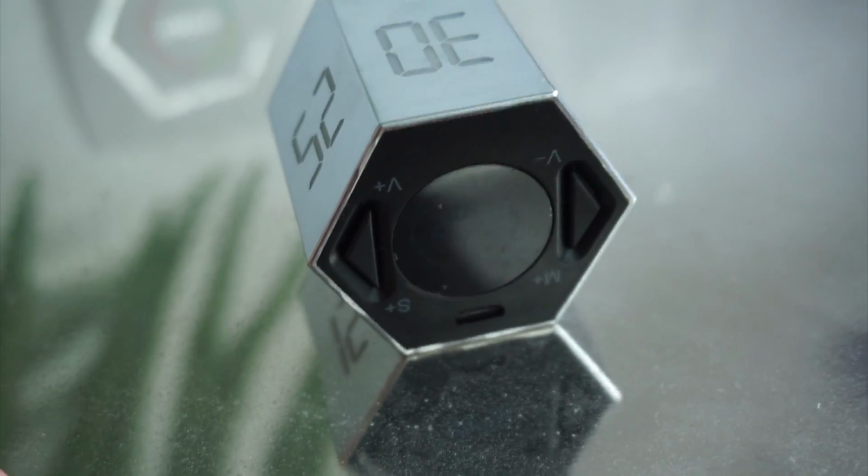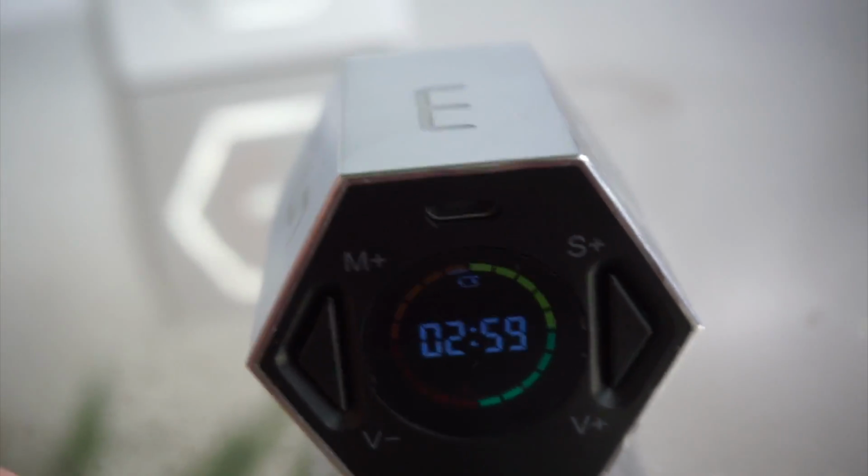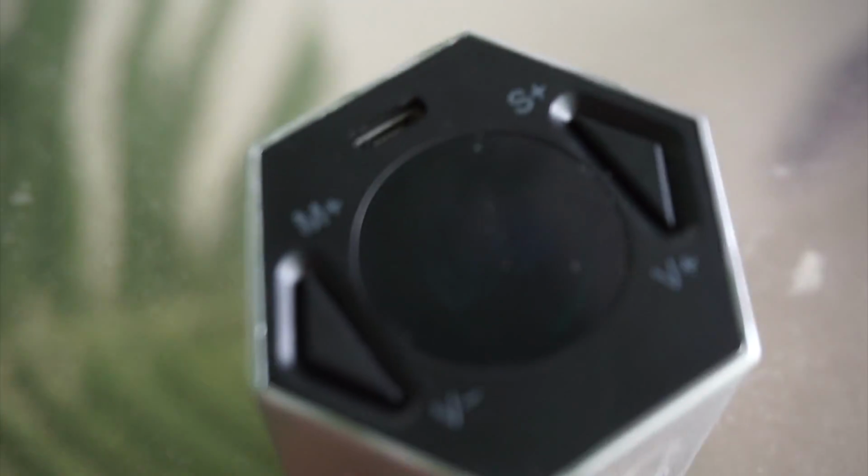25, there's 30, of course 10, 5, and then 3 again. So that is really cool. Just putting it up, it does stop it. And to turn it off, you just flip it like so.